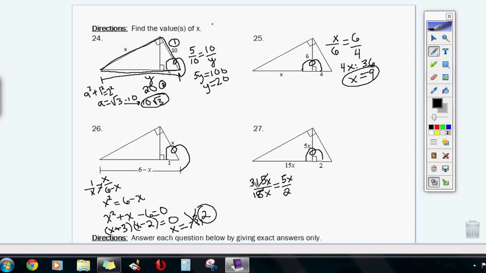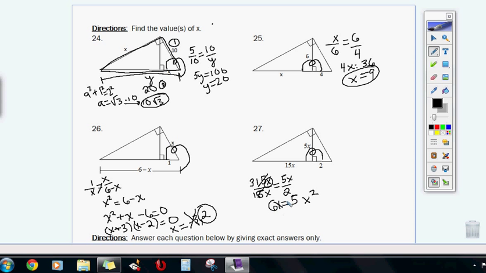Alright, so I know this is kind of confusing, but what I have right here is a 3 over 1. So when I cross multiply 3 times 2, I have a 6, and that equals 1x times 5x, which is 5x squared. Okay, so when we, oops, I am sorry, I did notice that I did something wrong there. 3 times 2 is not just 3 times 2, I have the 3x sitting right there. So I'm glad that happened, so you realize how careful you have to be with that.